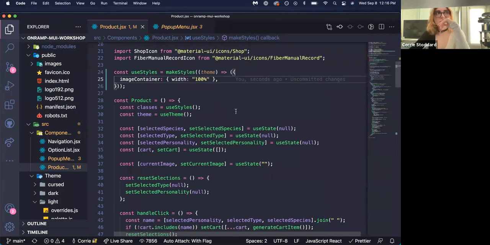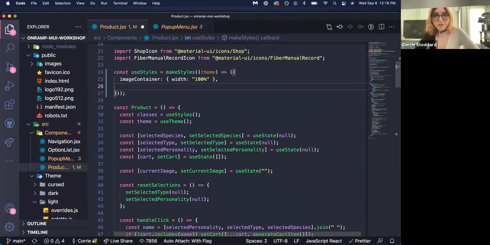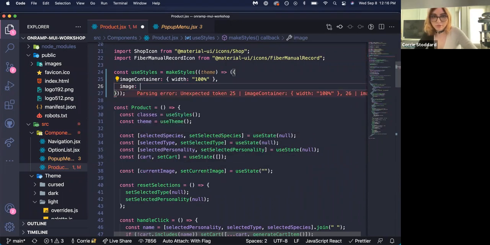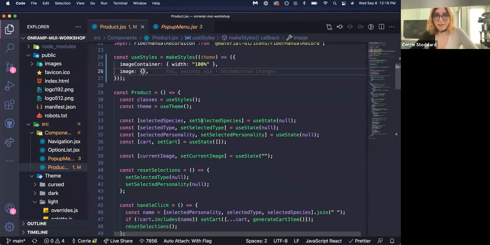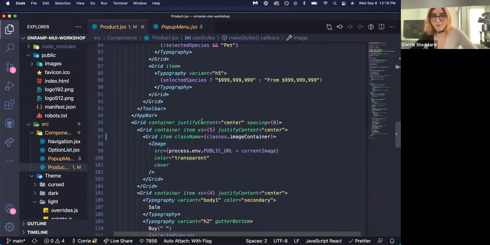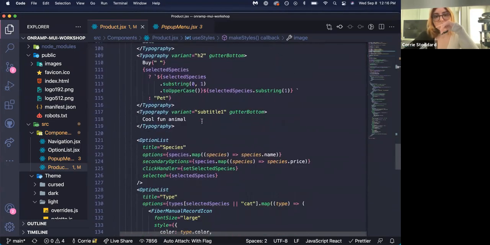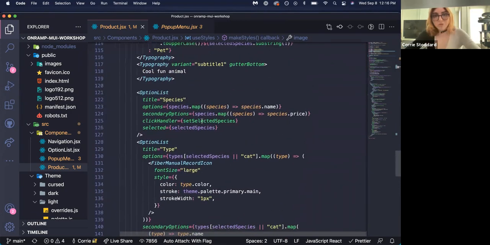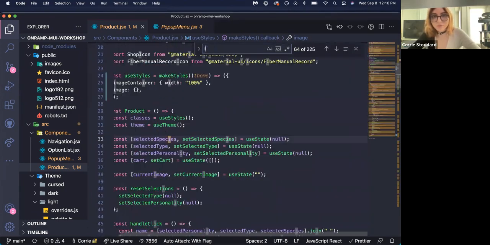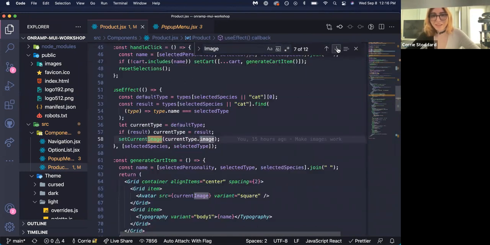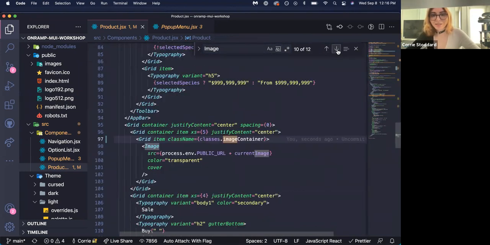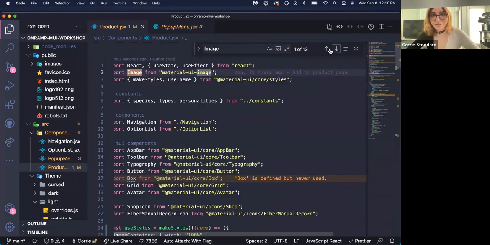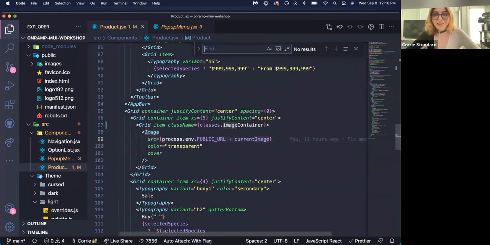So I'm gonna put some styles on the image itself. And then when we do that, where's the image container? Okay.